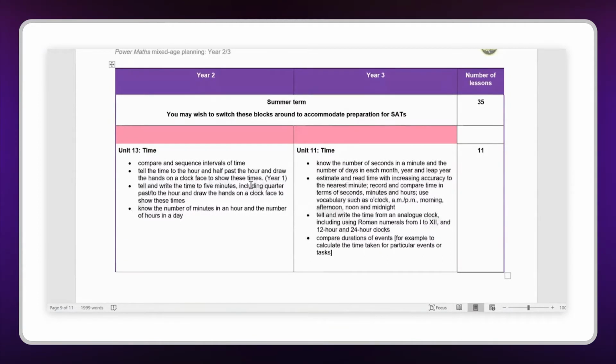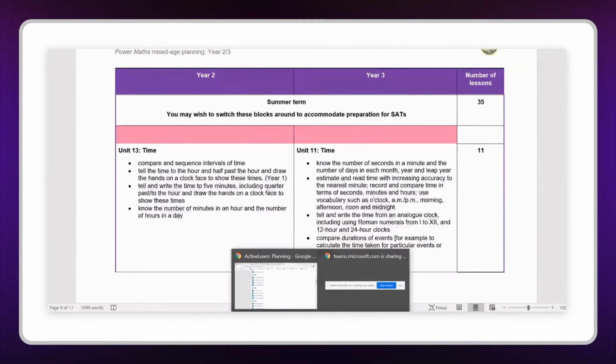But you know, that's okay, and it's fine, of course, to move things between the terms and to start a unit and then finish it in the new term or whatever. Don't see it as being set in stone or anything like that, particularly in these mixed age plans. So anyway, I think that's given you a kind of idea of what the overview does by way of showing the big picture, units that are matched, and the objectives and the number of lessons.